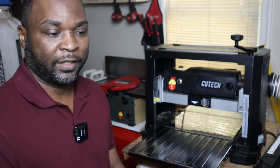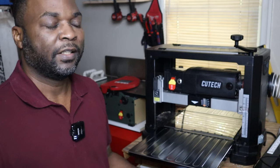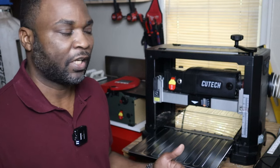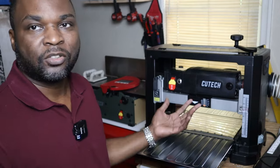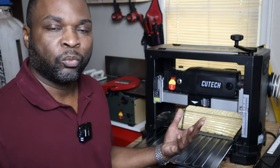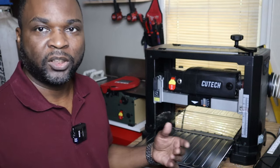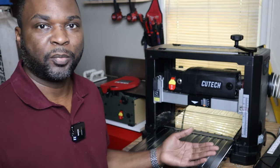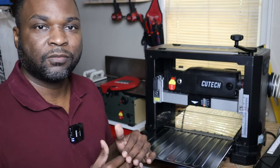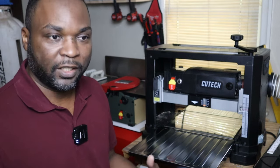But with that spiral cutter head, the cut quality is significantly better than my Dewalt was. And it is accurate every single time. So that was one huge benefit. This is a 2-speed model. You can run your stock through at 26 feet per minute and really get it cut down to size, and then give it one final pass at 16 feet per minute and have a really nice piece that's almost finished and ready. And so I like that feature.